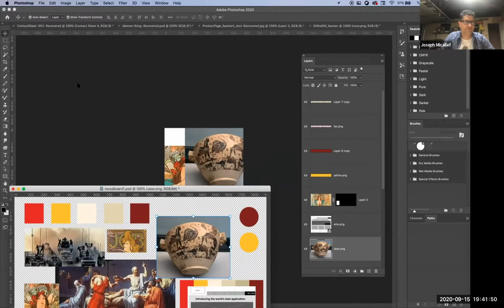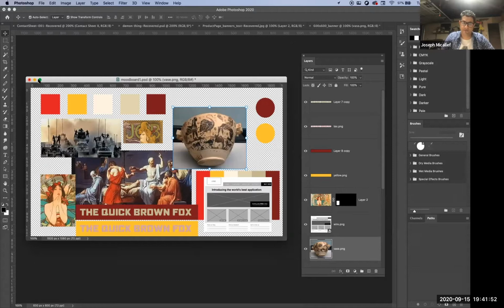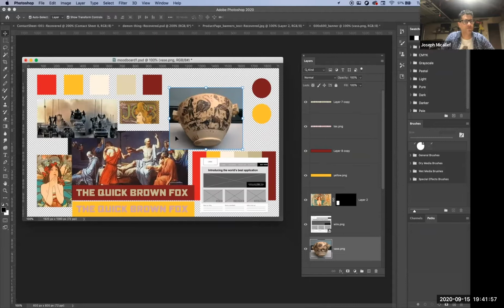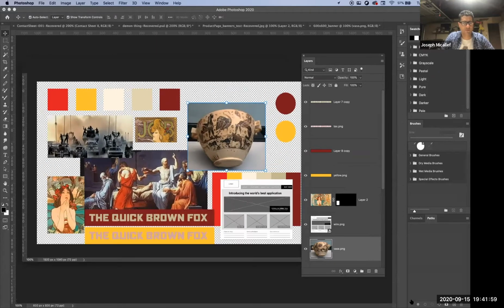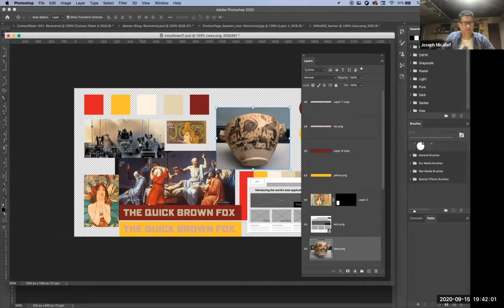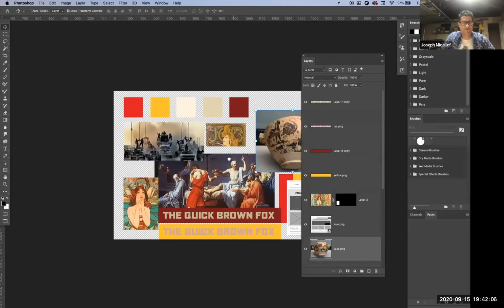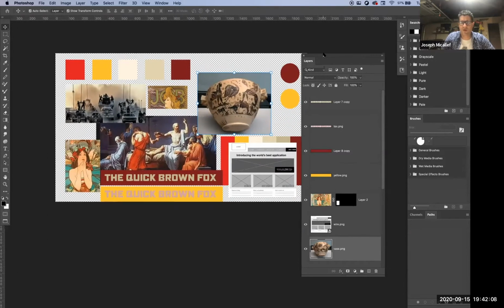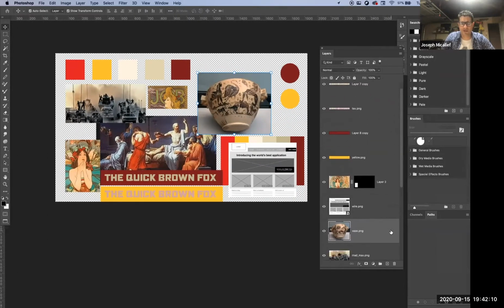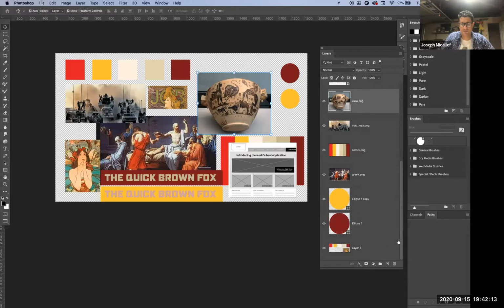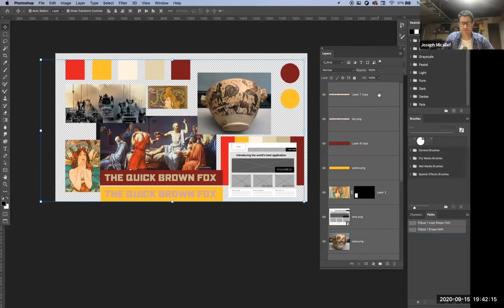Another way to do it, though, and this is actually the preferred way of doing it, is to create multiple artboards within the file. So what I'm going to do now is go back to all these layers here, and I'm going to select all of them. Well, actually, no, I'm not going to group them. I'm just going to select all of them.